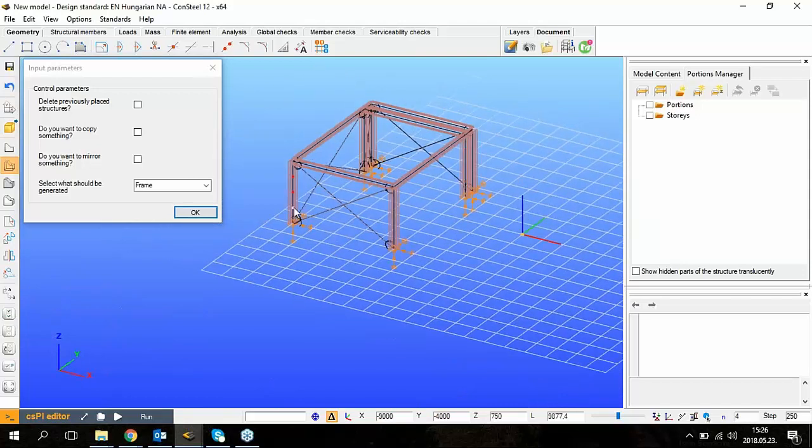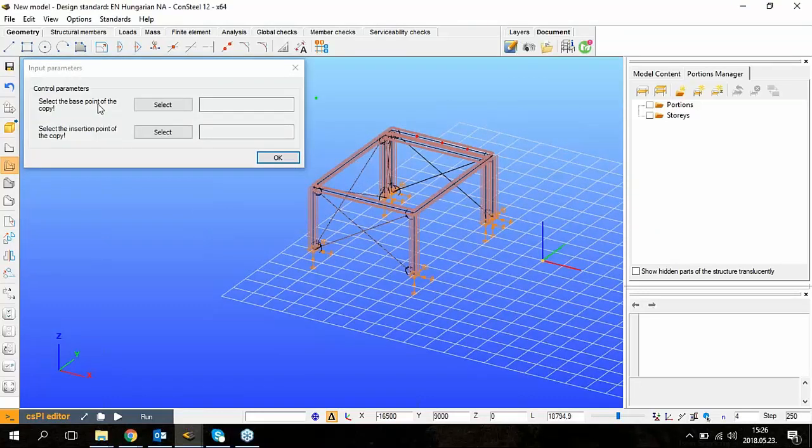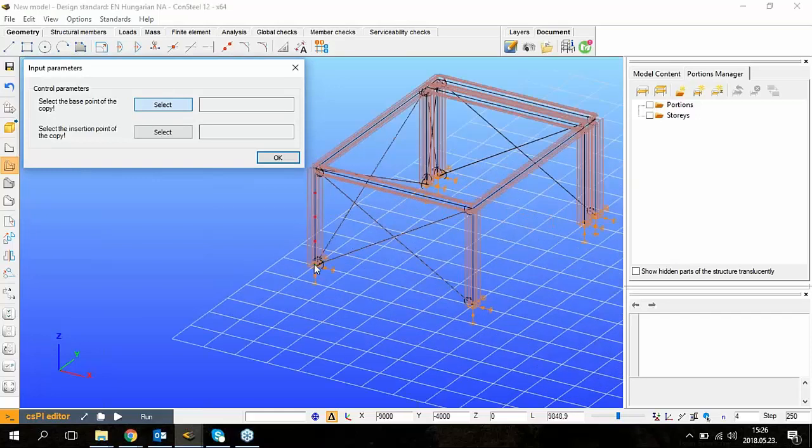Also, if I want to copy my generated structure, I will click on this checkbox, and if I click OK, I can get the base point of the copy, and I will select this lower point of the column and the insertion point of the copied elements.